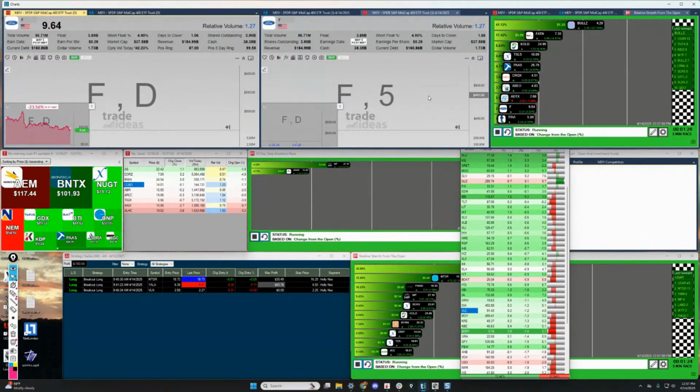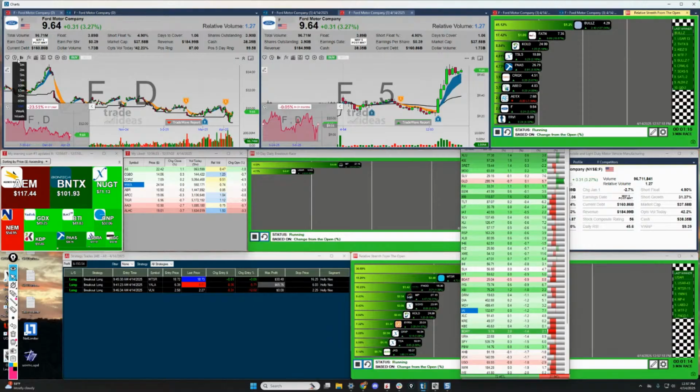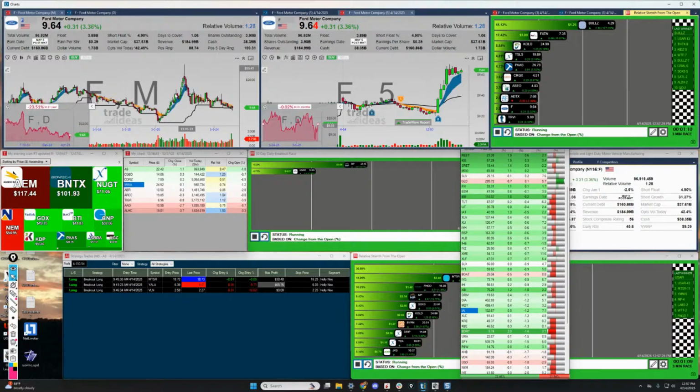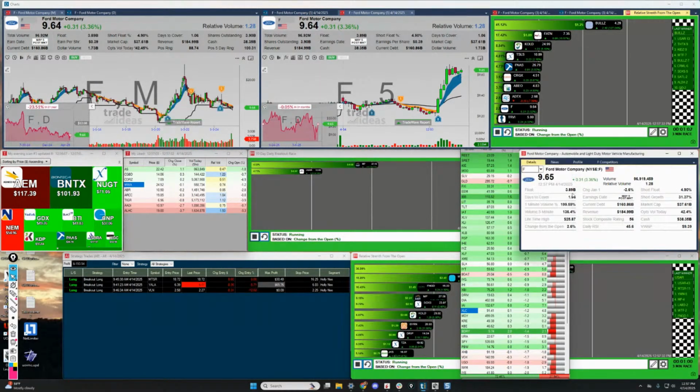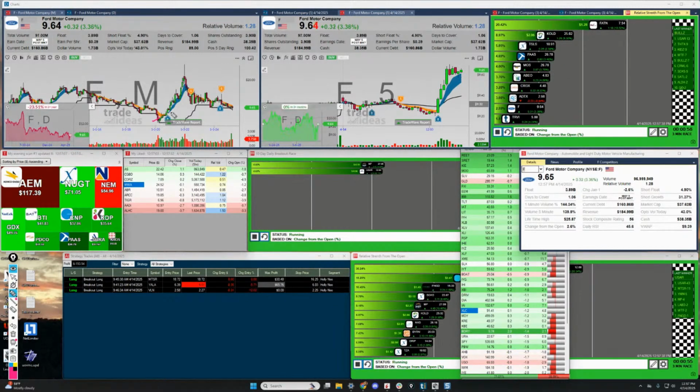Ford. There was a period of time I thought Ford was going to do something big. We're going way back though. I mean, it was quite a move off the lows of 2020 all the way up here. For Ford, was it 10 billion in the float? Oh, well, not even, only 3.89 billion in the float. Much less than I thought. All the same, I did not expect Ford to collapse afterwards like that, but there we are. There you have it, sports fans, as far as that goes.